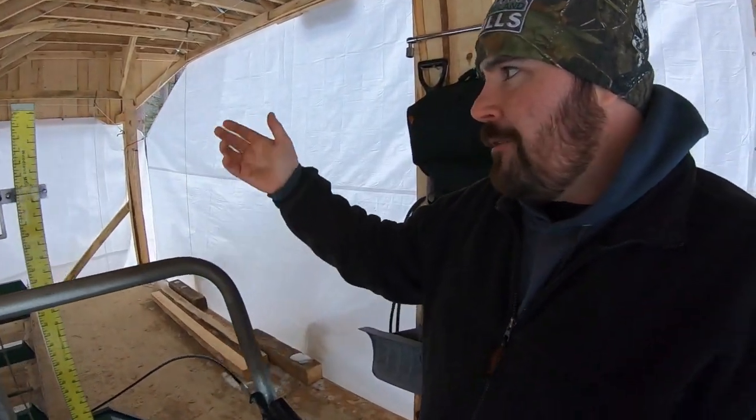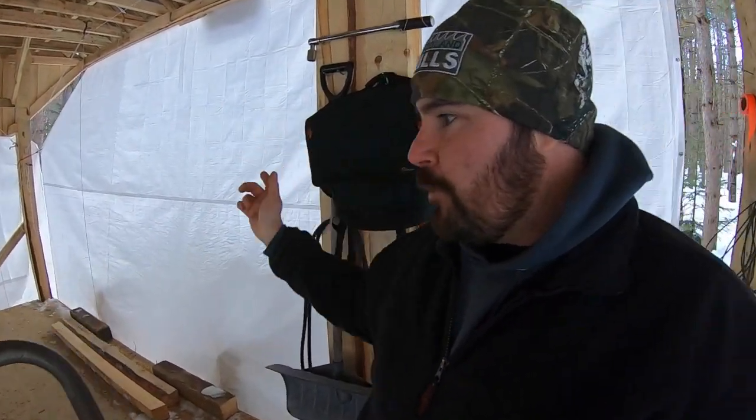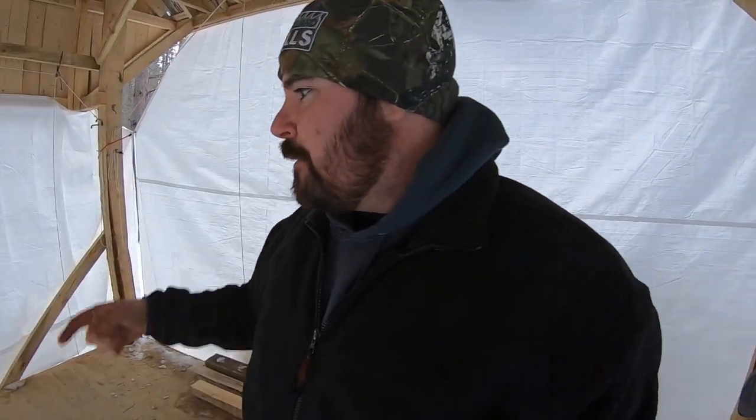So glad you guys are all along. Let's get those tarps up. Now, if you're brand new here, these tarps keep out the weather, at least on three sides of the building. So I'm going to get those tarps up, then we're going to get the mill fired up, and I've got a pile of logs here on my left. We'll start cutting into those. Guys, I'm glad you're all here. Let's get down to work.